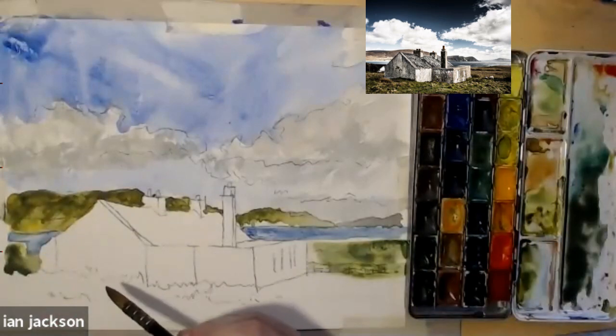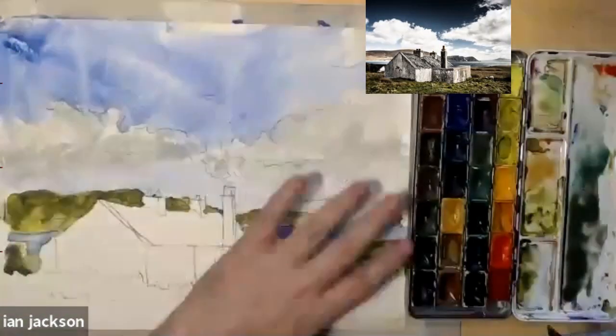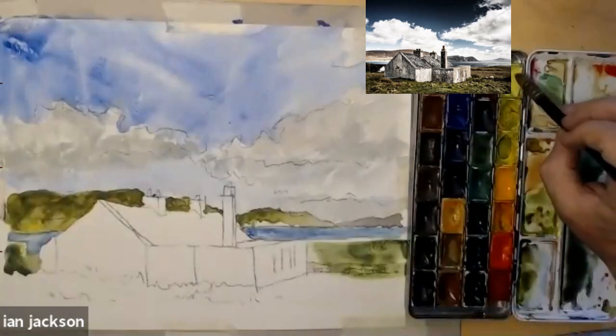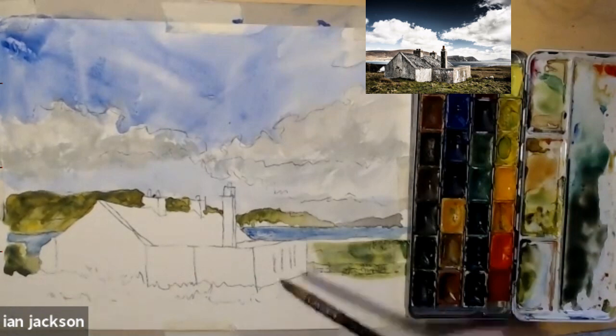This building, if you look in the reference, it's all very white. But I am going to do something slightly different with it. It might seem a bit weird, but to bring a painting together consistently, you need a key colour in it. And what I've used a lot of already is this lemon yellow. So I'm going to use that as a key colour throughout.